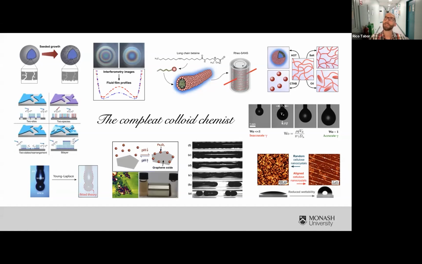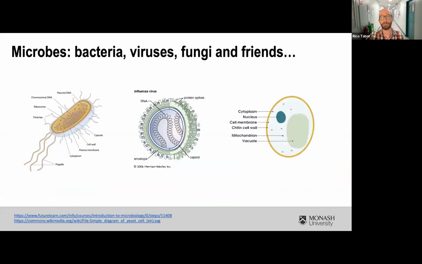But recently we've got very interested in making capsules, so colloidal capsules, like these ones shown up here, where we have a shell surrounding a cargo or a core that we want to protect. And it turns out these capsules are quite like cells. And through that lens, I'm going to show you my journey to trying to understand microbes. So I'm going to show you almost no research in this presentation, but I am going to show you potentially a new way of thinking about these systems.